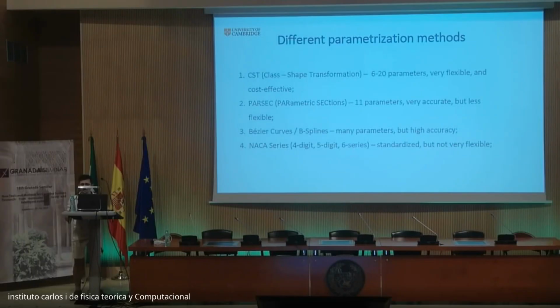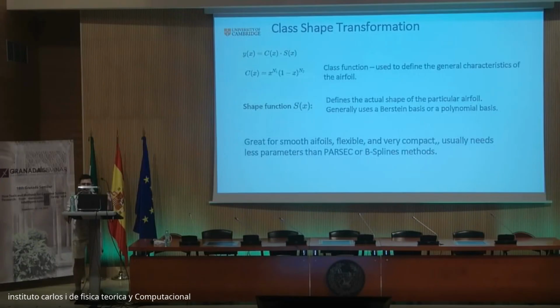you just have the NACA series. These are some standardized airfoil shapes from the 1920s, 1930s, that have basically been cataloged, like picking a standard model for which you already know all the parameters of your aerodynamic properties and how it's going to behave. It's very good, it's very standardized, not very flexible. Nowadays, it's mostly used in wind turbine applications. So, yeah. Now, I would like to give a few more details on the class shape transformation, because this will be the method that we will be comparing our method with.